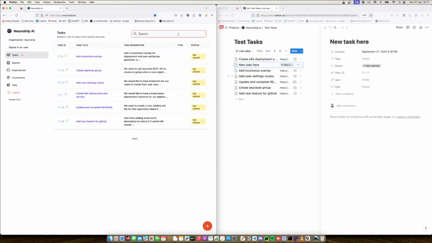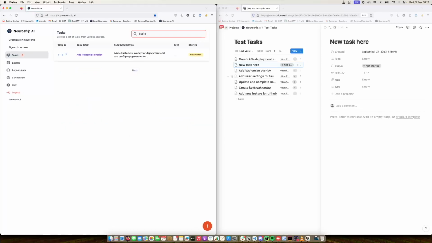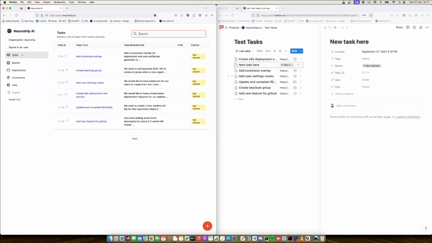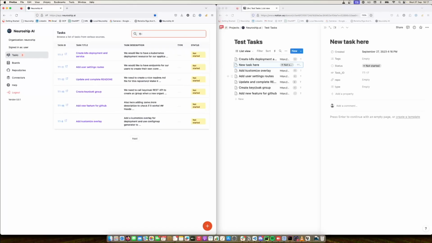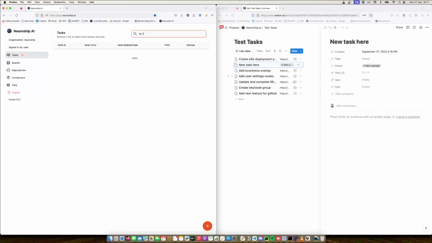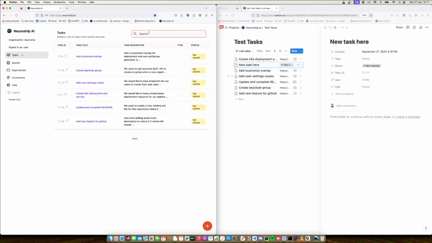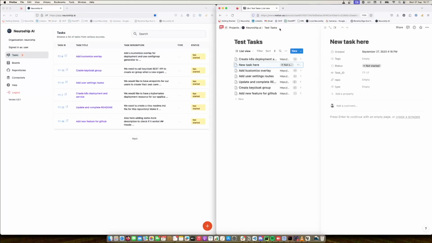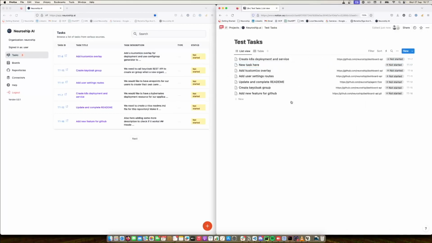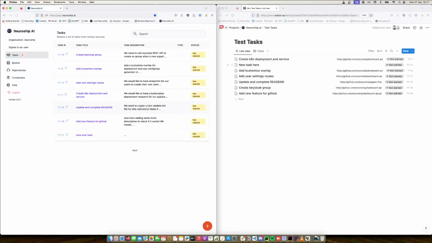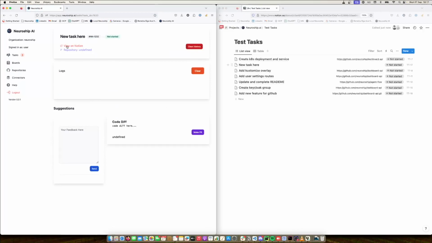And you can also search for them, search for different types of tasks with the title, with the description, or the task ID. So this new one is TT17, so I'm hoping that it should appear here in a few seconds. Let's see. Oh, I had to save it, of course. Yeah, you can see that this is also fetched here.